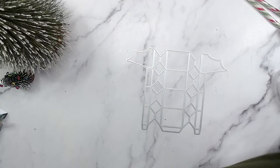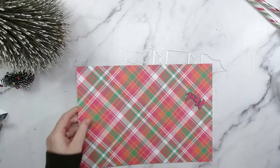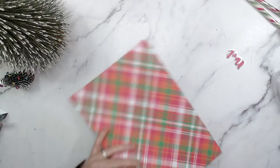And a lot of you have been sharing your bits and bobs, and I love seeing all of your makes, so it's super exciting. So before I get this die cut, I'm going to quickly go through the comments, and then we shall die cut.